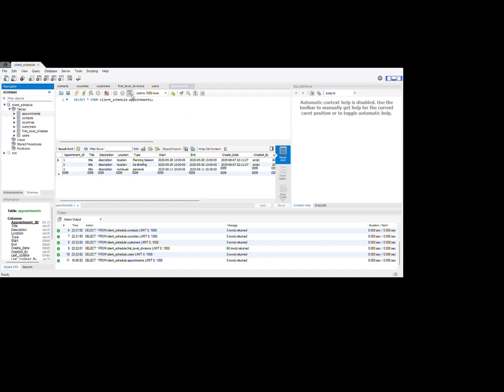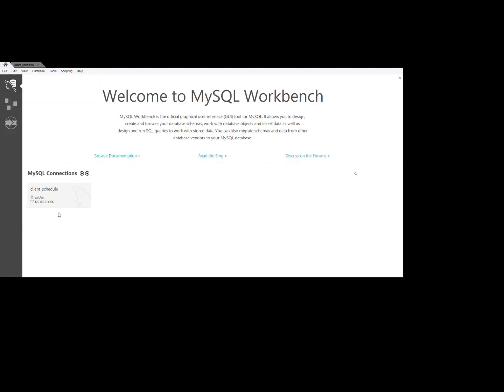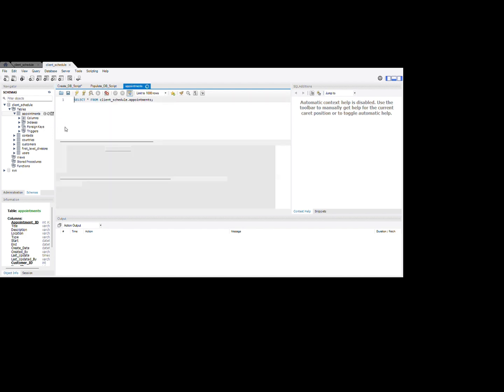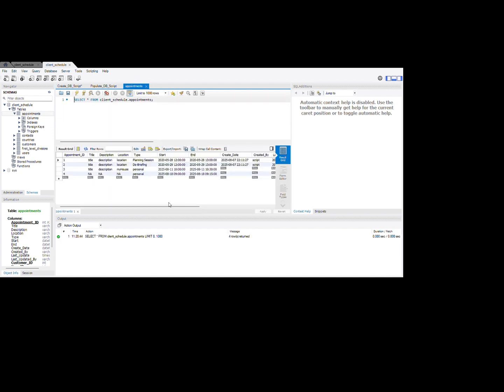I recently deleted the last one. Here, if I reload, go to tables, appointments. There we go. Now this is updated with the most recent appointment that I made.